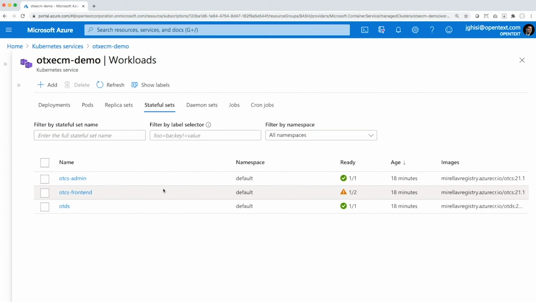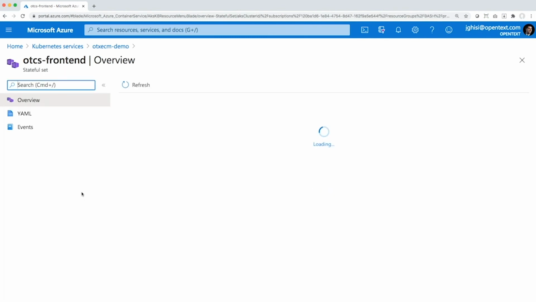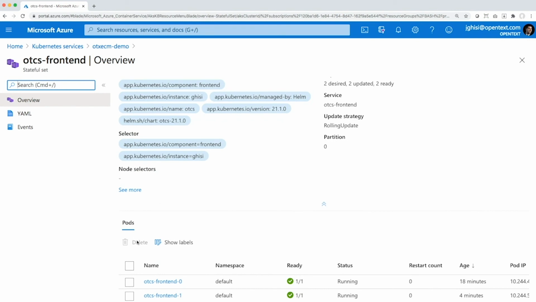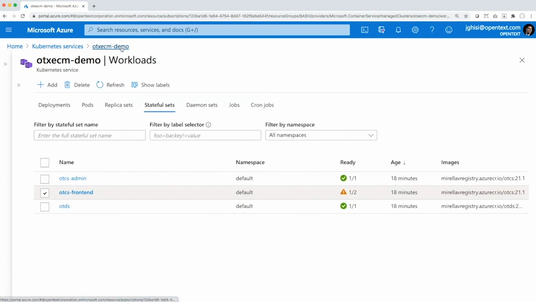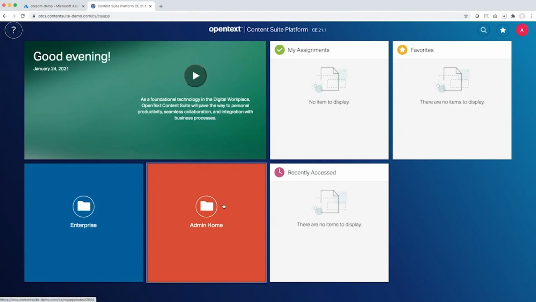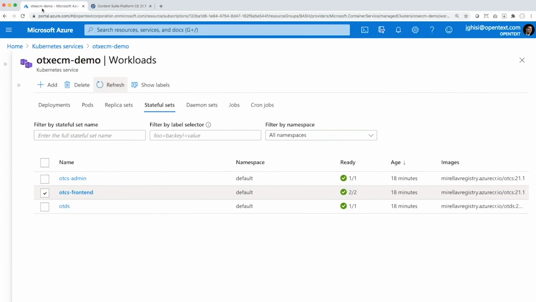If I go here into my front end, you can see that I have two pods. Oh, it's telling me now that it's ready. If I refresh, yes, it's ready, so I can access my application. Now I have my application up and running, with two front ends behind the scenes accepting requests.